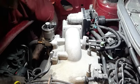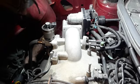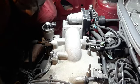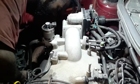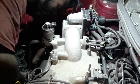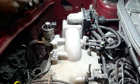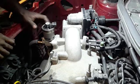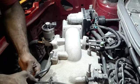10 millimeter. 10 millimeter. I'm gonna take this off in one piece. Take the gasket, put that back in there. So that's that. Am I ready to take that off? Pull this breather off. I do believe I can pull the upper intake off now.